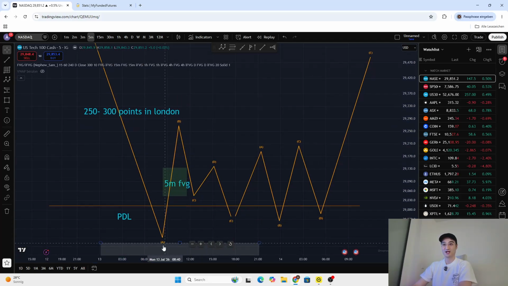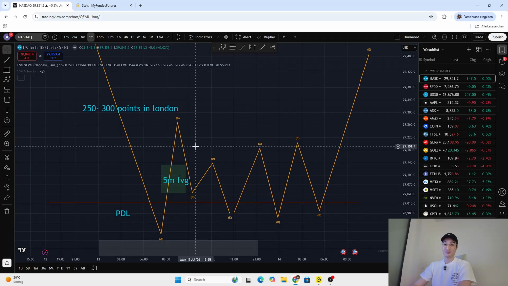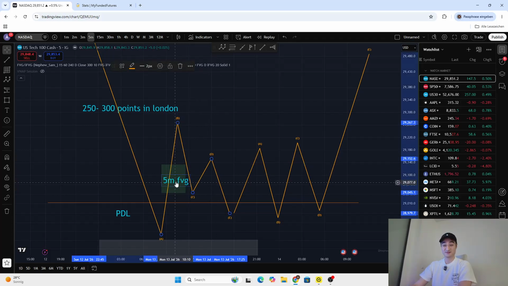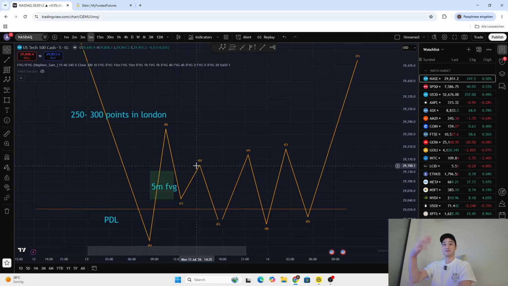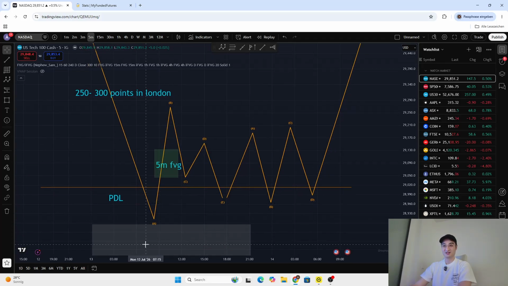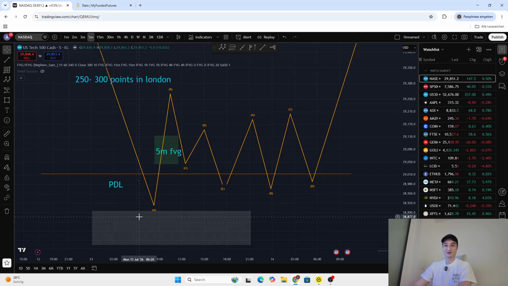So you will have this reaction move, and what happens afterward is price is going to come back and probably test this inefficient area. Because of how the market maker model algorithm is programmed, the market probably reacts off this 5-minute fair value gap area and keeps going up because the inefficiency gap is already filled. A lot of people think, all right, that's it, the market has already given me enough signal. But the problem is, this reaction move is only the reaction from the inefficiency. This reaction move is the reaction from taking out the liquidity.